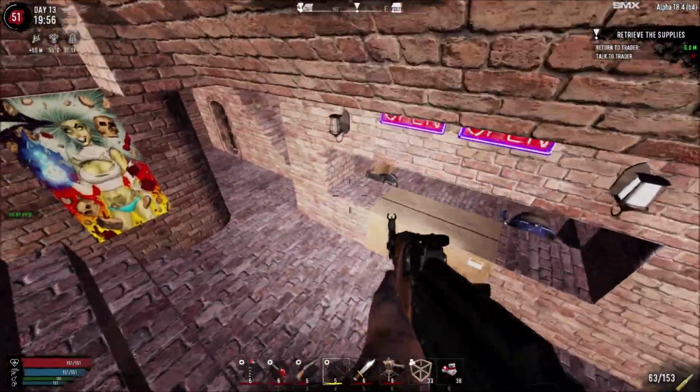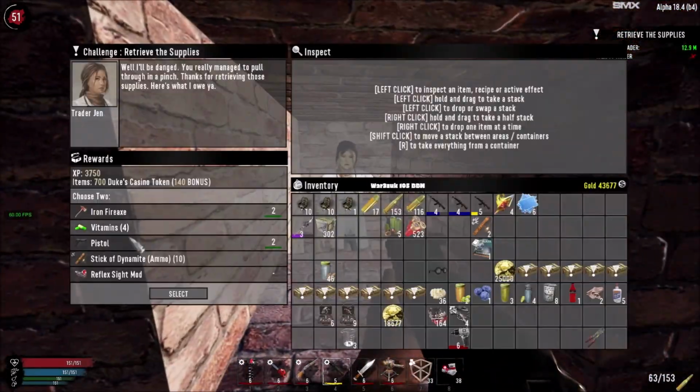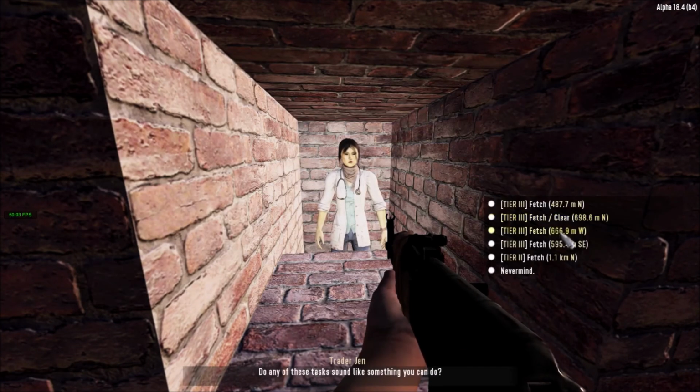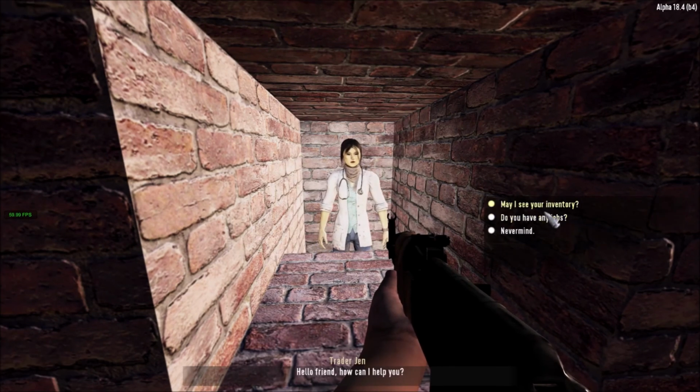Okay, so let's start left. Come on. Okay, so we need to go west, right? Let's get reflex sight. Vitamins, yes, thank you. Jobs west. West, west. Yes, fetch. I think that's the McDonald's in our current town.